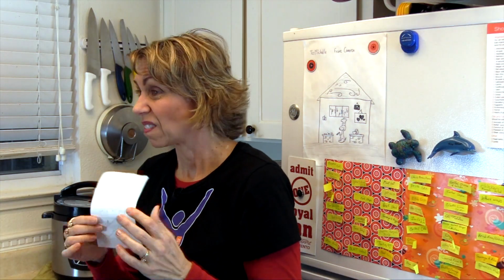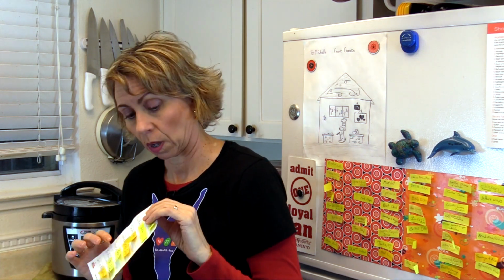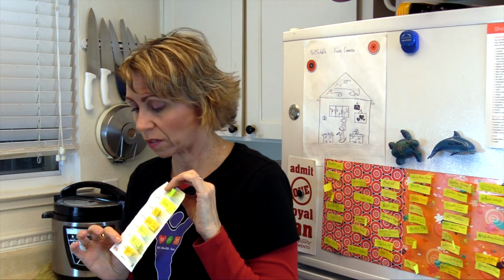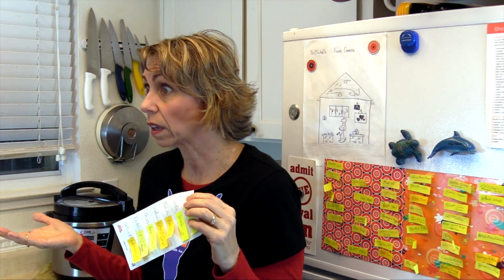As you can see, this is just a scratch piece of paper. You could use a dry erase board for this. Starting at the top with Sunday, I wrote out each of the days of the week with Saturday at the bottom. You could make this as big or as small as you like.